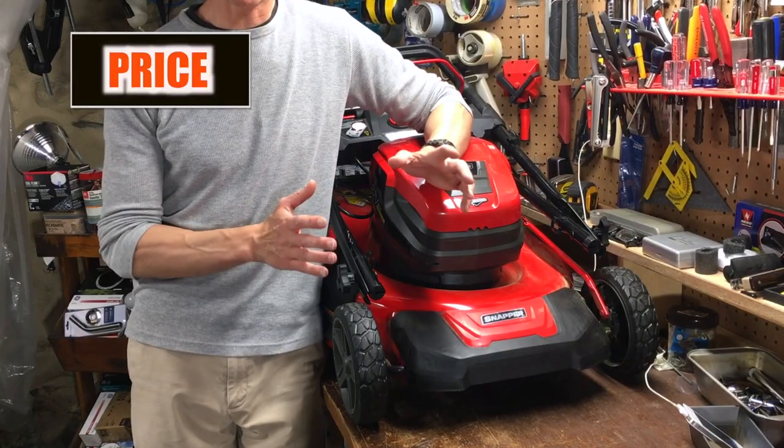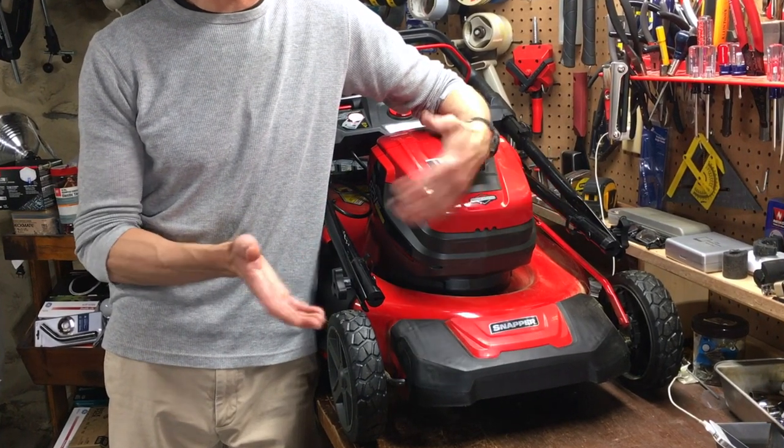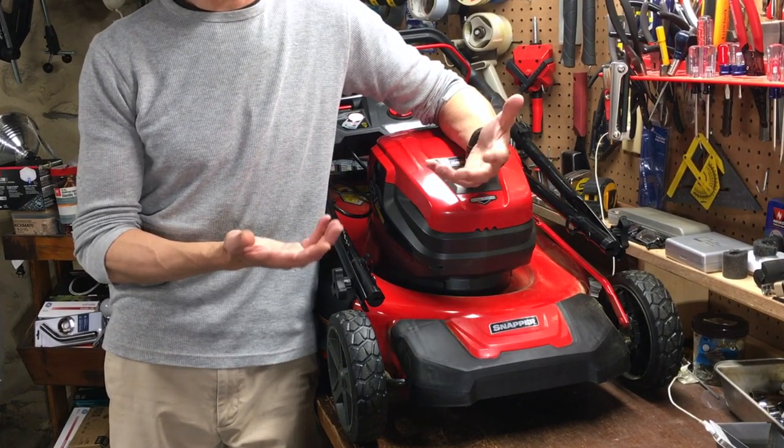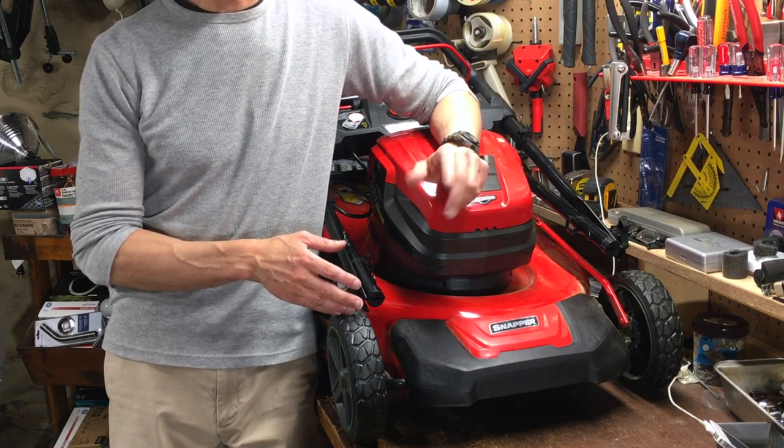Regarding price, upfront costs for battery-powered self-propelled mowers are higher than self-propelled gas mowers, and this mower is on the higher side of the range as compared to mowers with comparable features. It is a quality product, though.